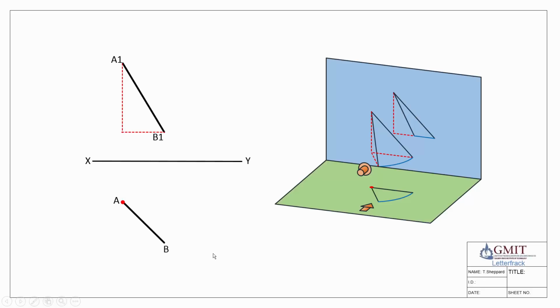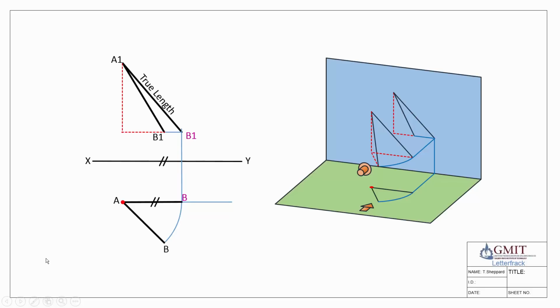In our drawing, how do we actually do that? Well, what we do is we draw a level line, parallel with the XY line, because that's what it needs to be a true length. And using our hinge point, we just swing point B around, giving us the new position for B. So we bring that straight up into elevation. That's going to be where the line stops. Because it doesn't drop any height as it swings around, we can just continue point B straight out like so, giving us the new position of it and our true length. So that's a second method to find the true length of our line.